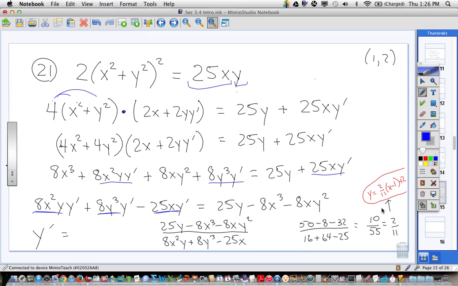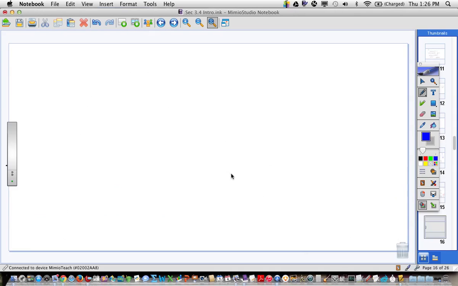All right, same thing with 22. Actually, same thing on 19 and 20. But it's good practice to go through and be able to do that. But again, this one's a little extensive. We're not going to have to do that much algebra on our implicit differentiations usually. Okay? All right, so page 195.